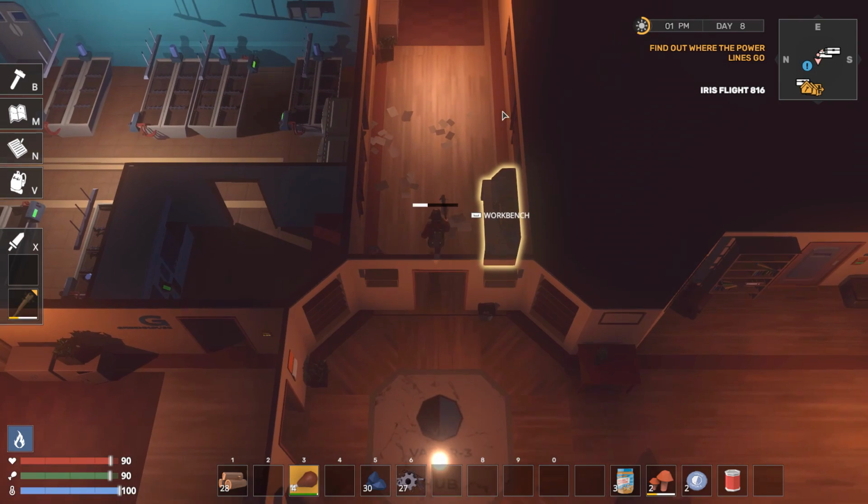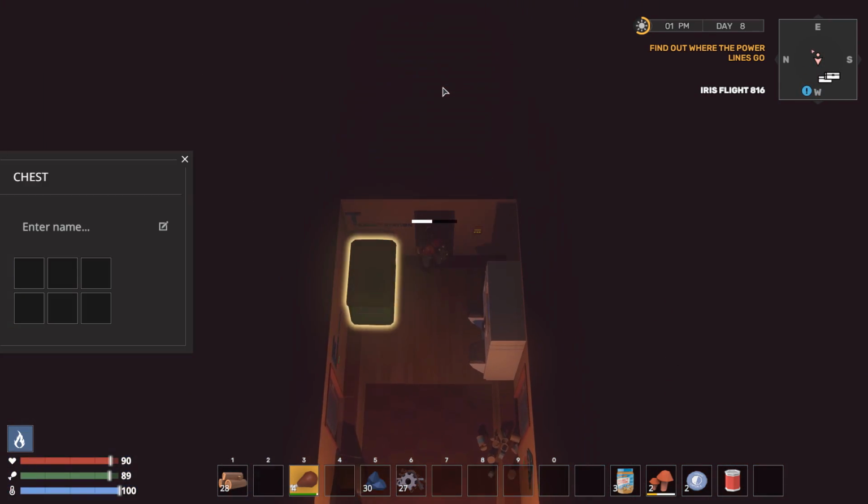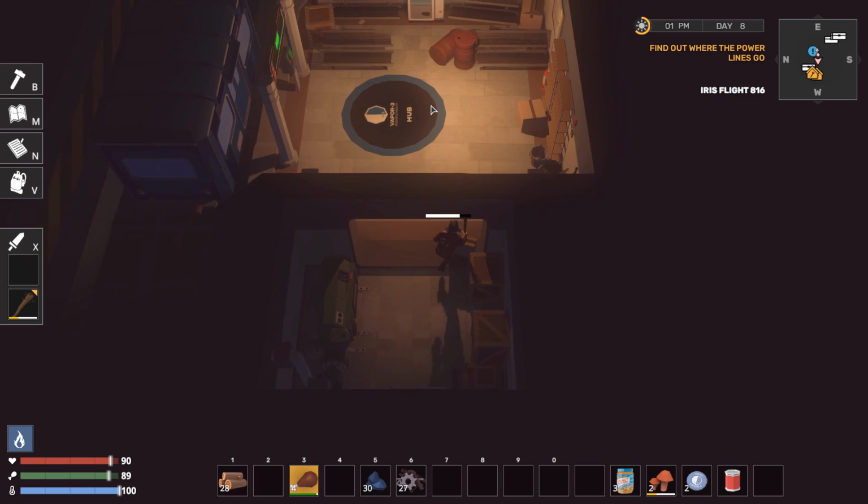Where was the transit hub at? I don't even remember where the transit hub was. Around here somewhere, wasn't it? Yeah, transit station over here? Nope, go to the transit station, please. Go into the transit station, please. I appreciate it, thank you.